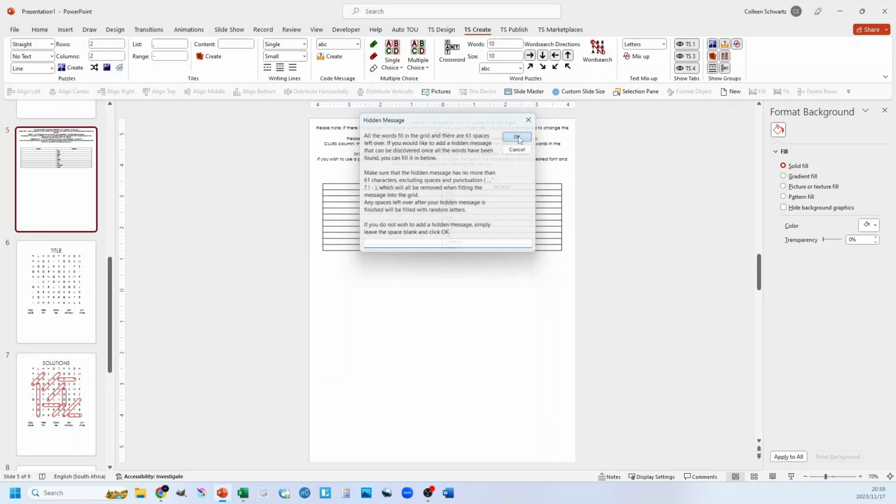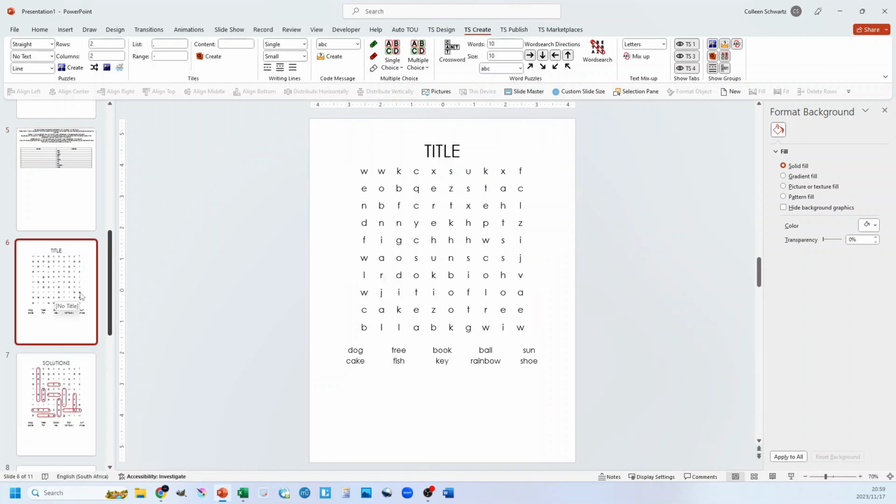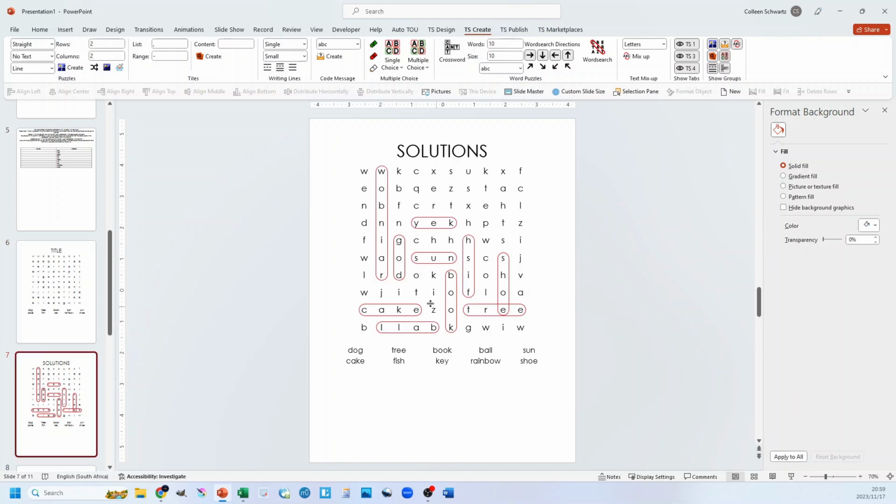I'm going to choose not to in this case, and now it's creating, again with lowercase letters, my word search over there, and now only using horizontal and vertical directions because that's what I chose over there. I didn't want any diagonals. Okay, so that's what those buttons are for, and the capital and the lowercase ABC options over there.